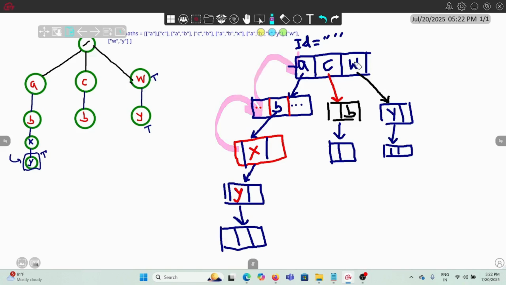Now when we go again, we will come to this point, here at Y. Now we check: is this Y already in the HashMap? Yes, we already stored it here. When we see that Y has already occurred, that means this is a duplicate folder. So if it is a duplicate folder, we have to make this folder true and this folder true, and the folder which we stored here also true, right? Because we stored it in the HashMap, we can get its reference and make it true, and make its parent true as well, because as per the question all the folders and subfolders have to become true.